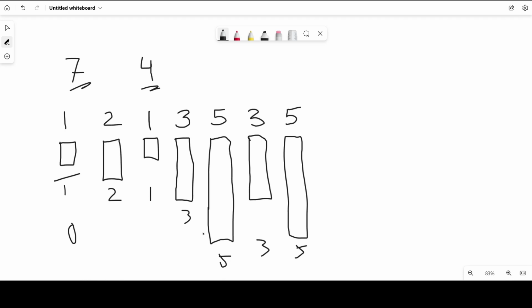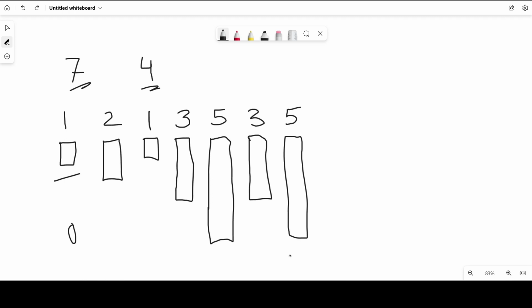The question is, can we cut 4 pieces of length 2? Let's check. We can cut 0 pieces from this of length 2, 1 from this, 0 from this, 1 from this, 2 from this, 1 from this, 2 from this. For now, we are just considering integer length only. So we can cut a total of 7 pieces of length 2, which is still greater than 4. So it's true, we can cut 4 pieces of length 2 as well.